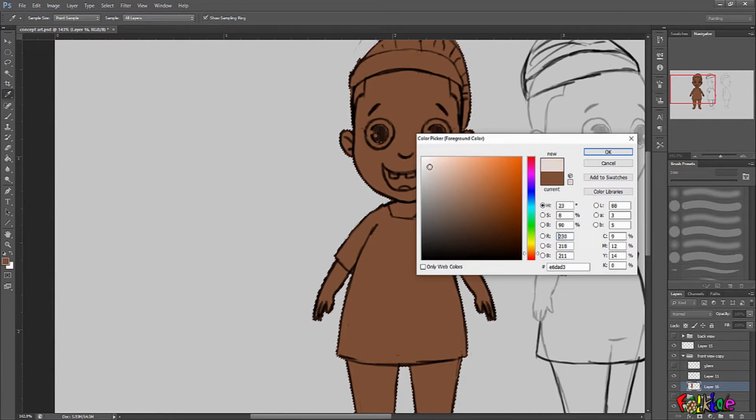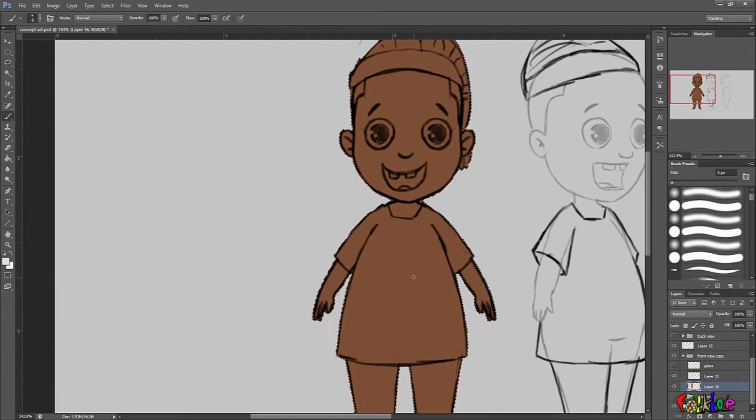I can decide to use red, but I think I'm going to use white according to what I'm seeing in the reference image. It's not too white, maybe a little reddish but almost white. Then I'll go in here and start to put down the color.